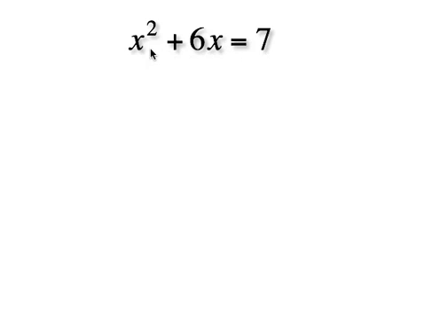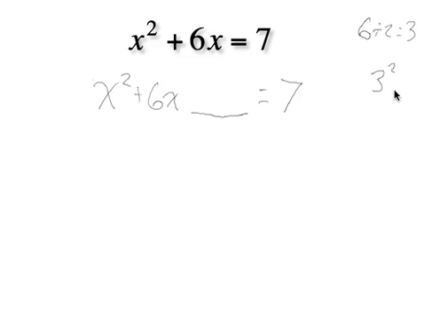And the way we set a problem up with completing the square is we first have to give ourselves some space. Here we're going to have x squared plus 6x, and we're just going to leave a space here, equals 7. Now the question is, how are we going to make a complete square or a perfect square on the left side of this equation? So we're going to take half of 6, I'm just going to make some notes over here. 6 divided by 2 equals 3, and then 3 squared equals 9. So we're going to add 9 to both sides of this equation.